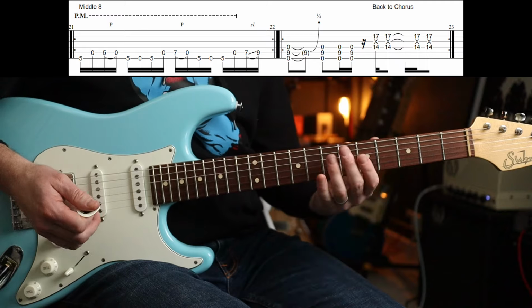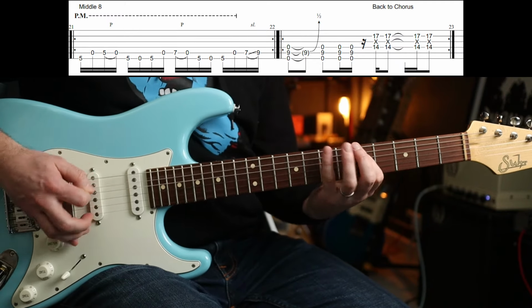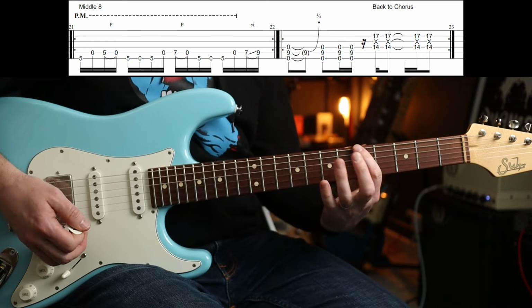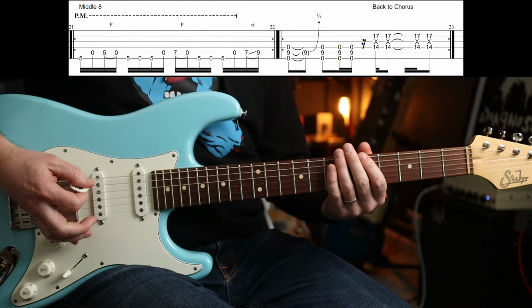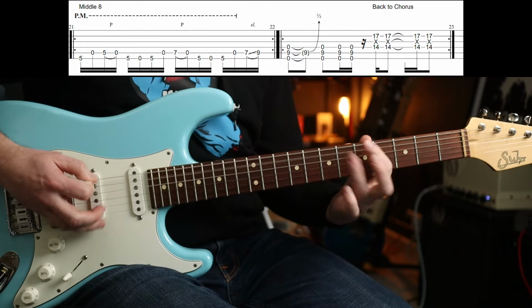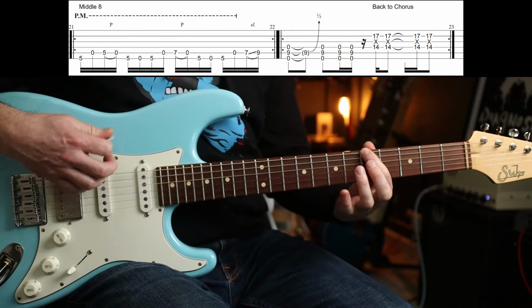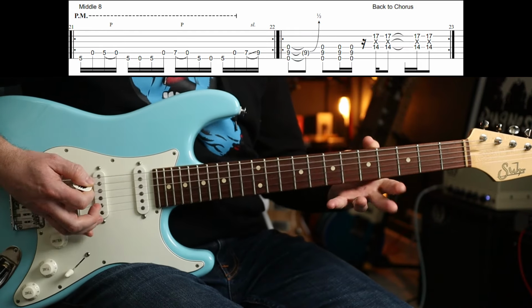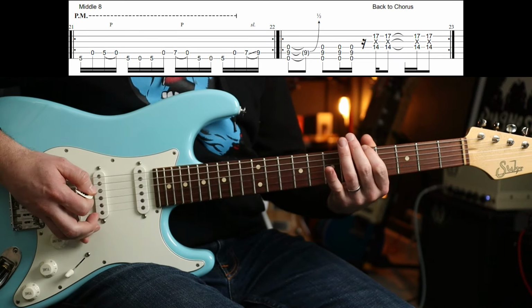Which is superb, isn't it? It took me a little while to figure this one out, because I thought he was just doing that, right? But I don't think it is. And I saw one of them live, and his hands are just doing that, right? And I was like, what is going on there? But because of the drop D, you can do that, right, which is awesome.